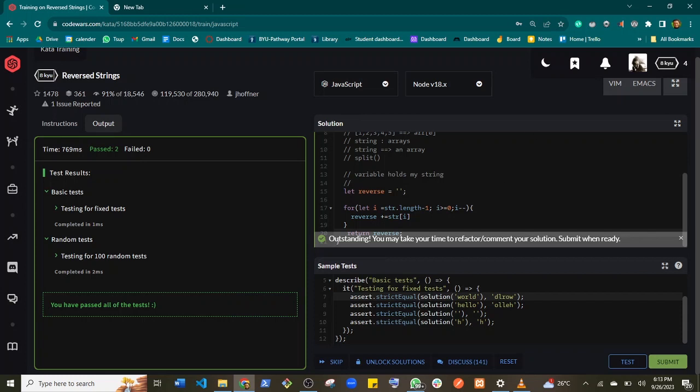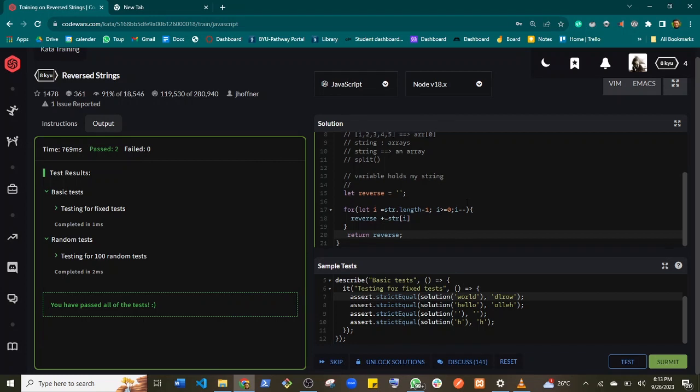Yeah, so now, as usual, they give us a chance. You may take your time to refactor, comment your solution. So we can refactor this solution because we were trying to understand and approached with the first solution that came to our mind, but is there any way we can make it cleaner?